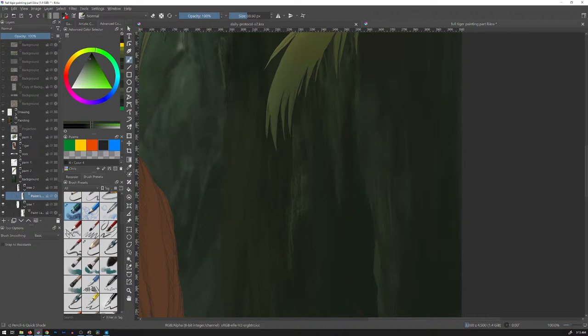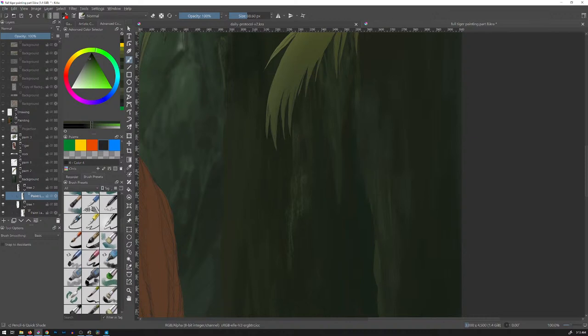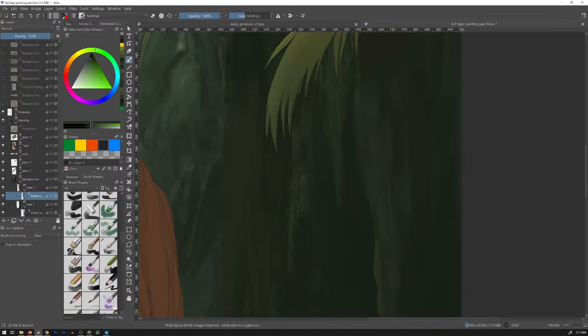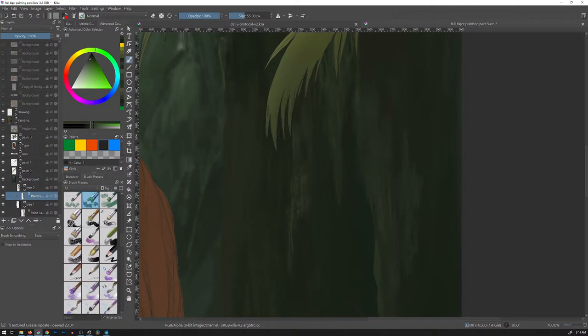These are all drawing brushes. These are all from David Revoy. A lot of these are. This might have some good texture to it. It turns out to be more flat than anything. This actually has some nice texture to it. Yeah, that's really good. I like that one. Let's see what else we can get. And most of these are all default brushes. The only other pack that I've downloaded has been the David Revoy brushes.